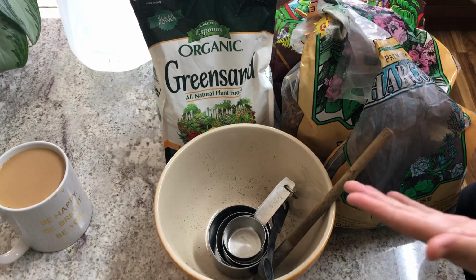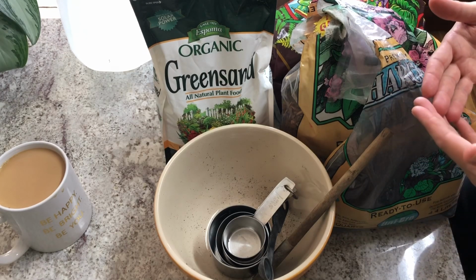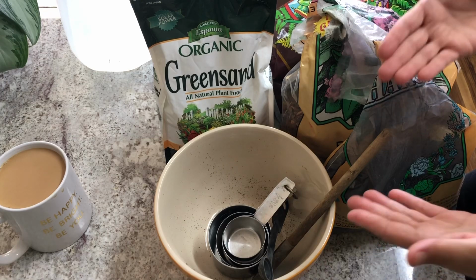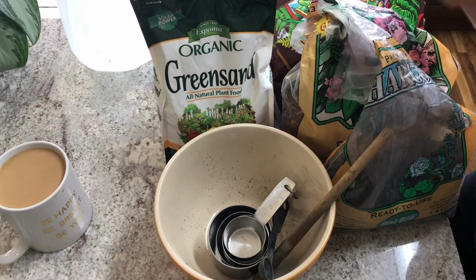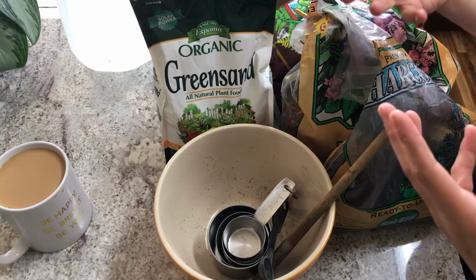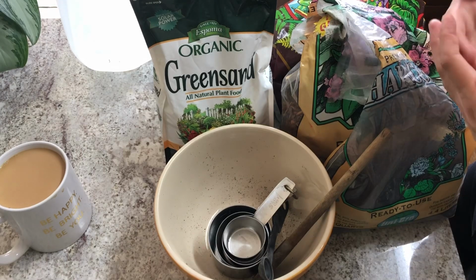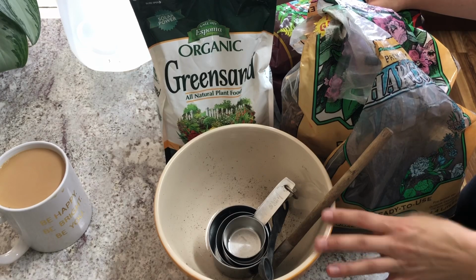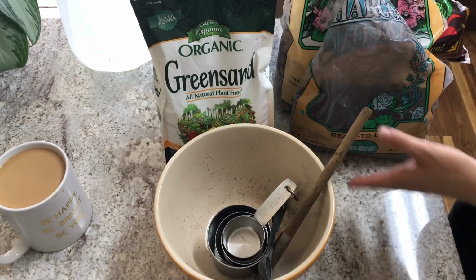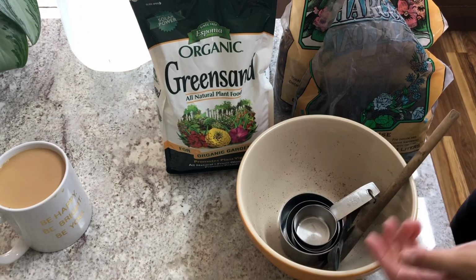So I'm just gonna show you step by step what I do for my mixes. I try to dumb things down because I need things simplified for myself. And so I'm gonna try to do that for other people who learn like I do. And I will show you the bulk of my base right now of my soil, even though I don't need any right now, I still want to do this for you guys.